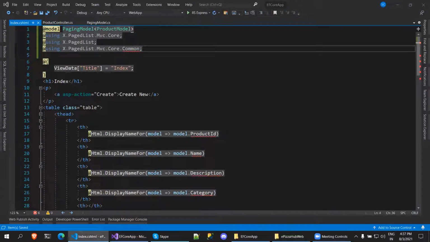So these are the namespaces we need to use here.